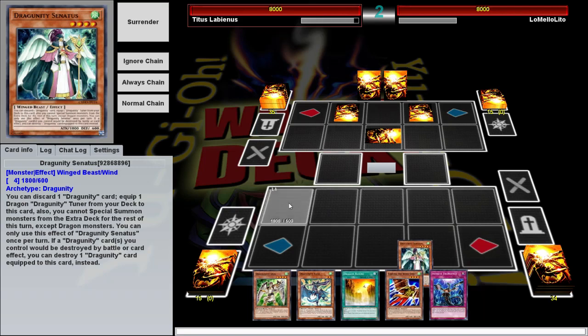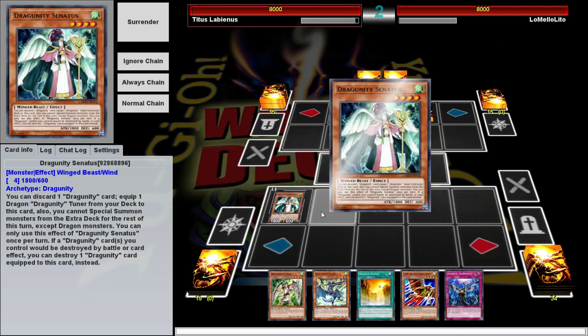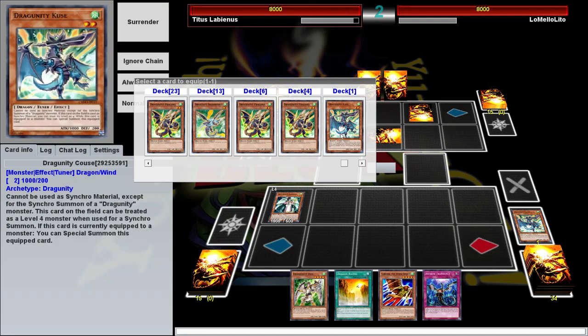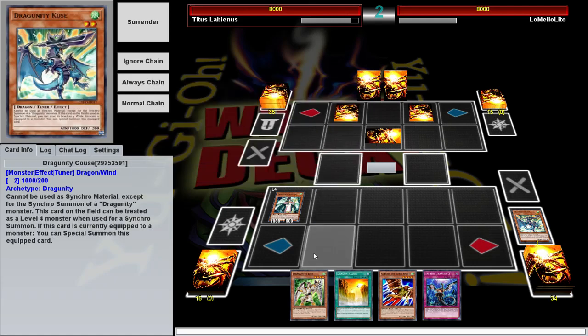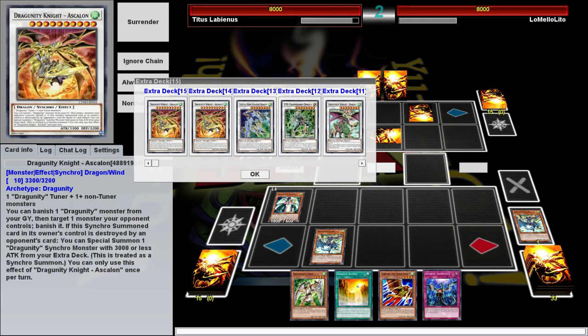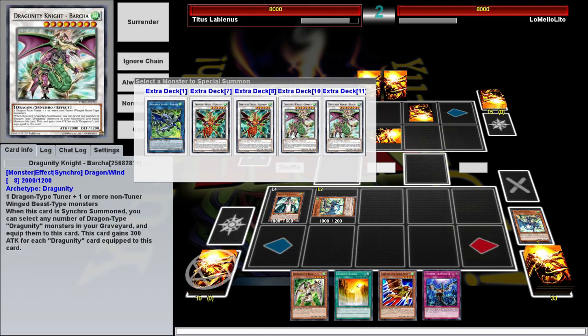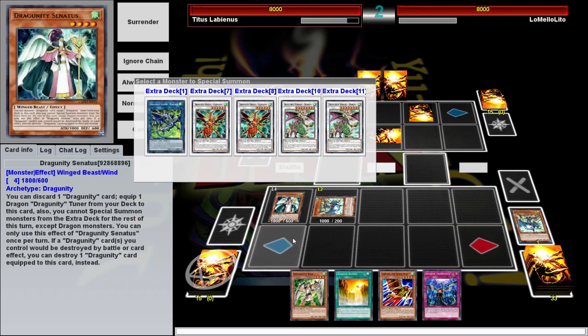Yeah, let's see. We're gonna normal summon this guy. Start off, Senatus. Discard a Dragunity. Equip a Dragunity. We're gonna go for this guy. Because I think I want to make... Is this face-up cards? No, it's just any one monster. Okay, so we can hopefully get rid of his monster if we can make that guy. Or we could just attack a whole bunch now that I think about it. Now we're good. Yeah. Wait, yeah. Possibly, yeah. Okay.